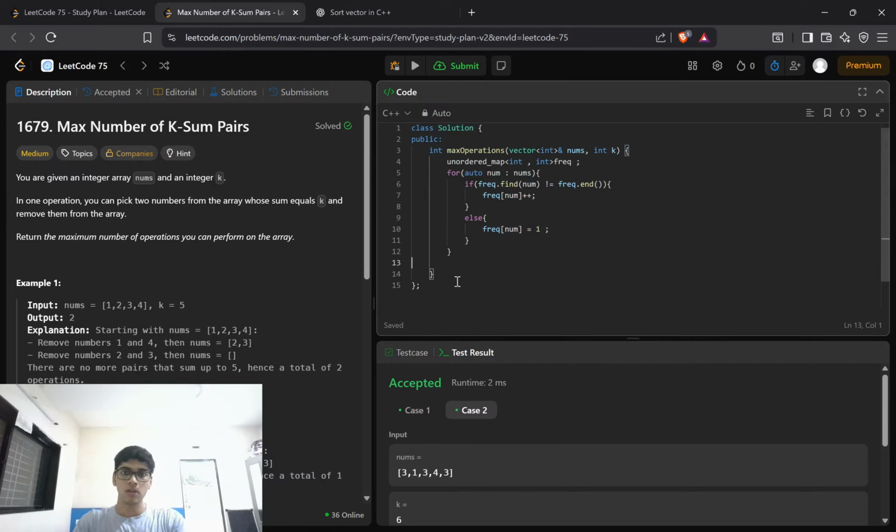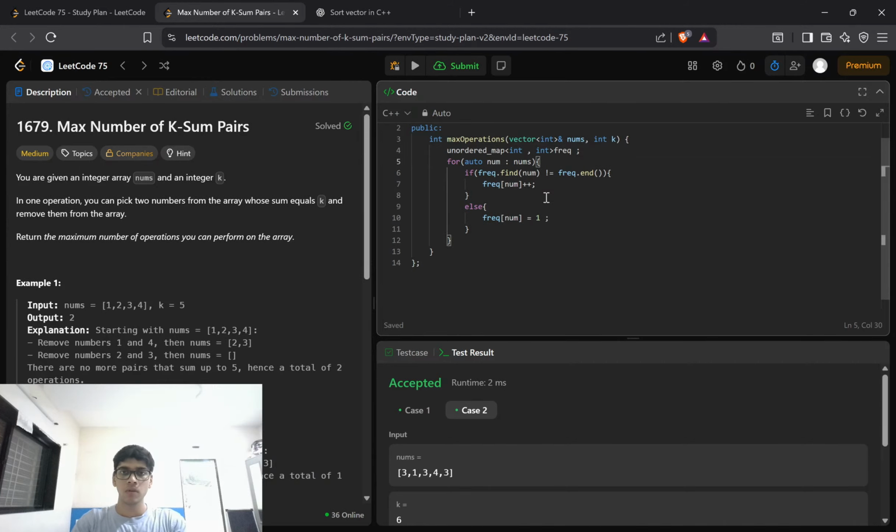Okay, I think we can do it over here as well. So if frequency, and complement is equal to k minus num, if we find the complement, it is frequency one, or it will require the complete hash map.